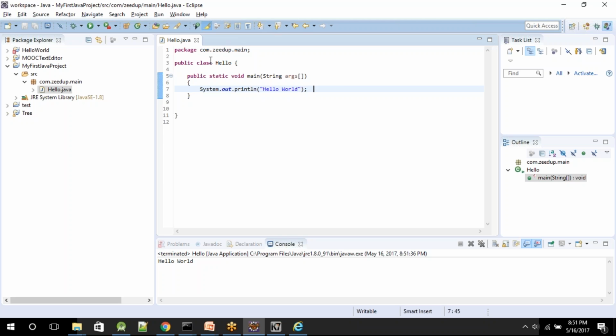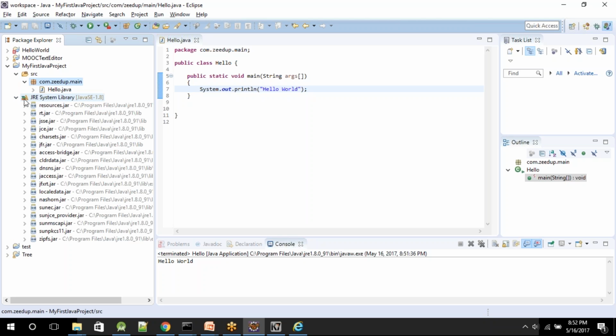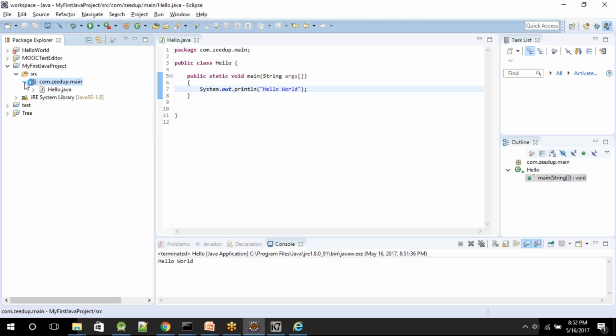Let me give a gist of what we had so far. I created my first Java project, and within my project, I'll have two subfolders, SRC and the system library. SRC stands for source. These source files are all the files that the user writes, and the system library holds the system inbuilt files. Within the source folder, I'm creating my package.